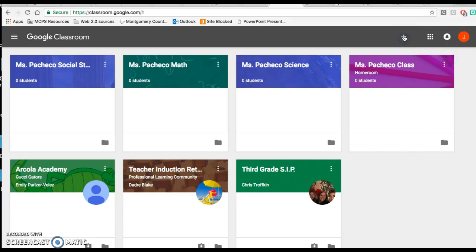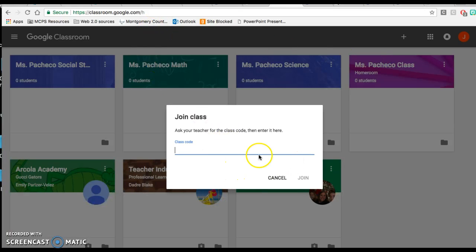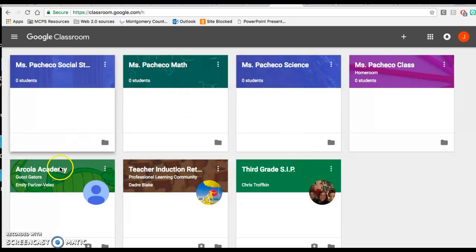To join, all you have to do is press this little button, click join class, and then I'm going to give you a code. Hopefully, if you don't have it yet, it'll be on the screen. You're going to put it in there, and then you can click join, and then your class should pop up.